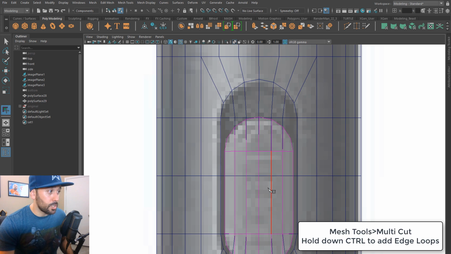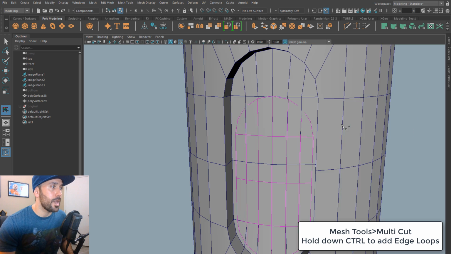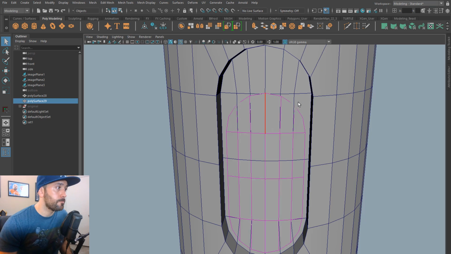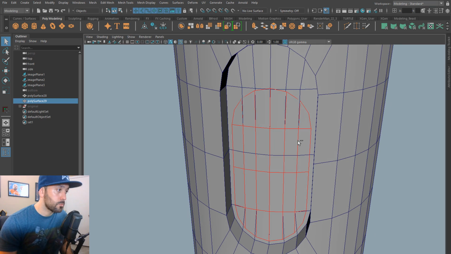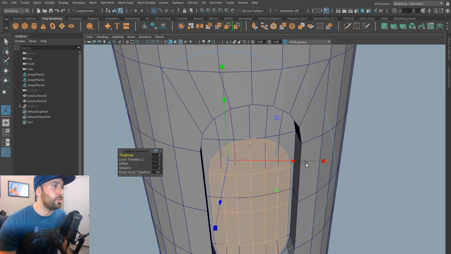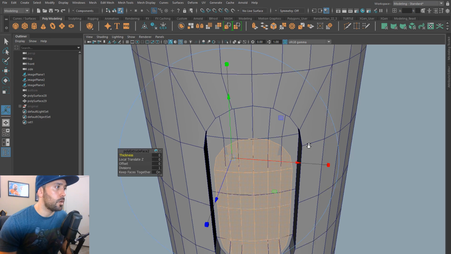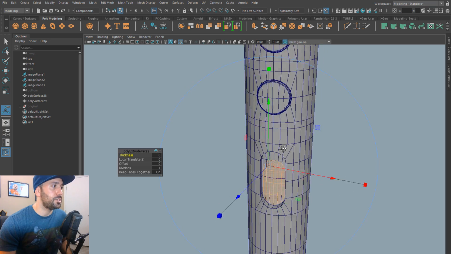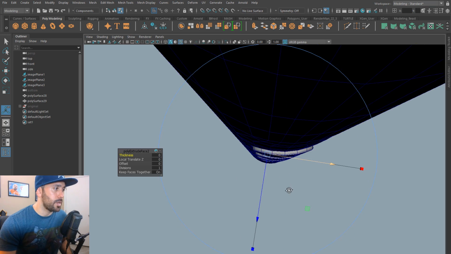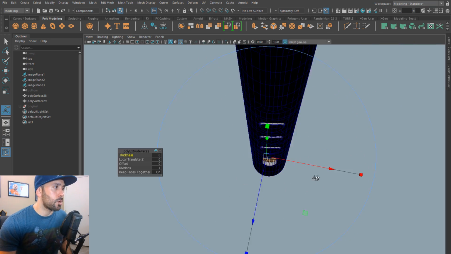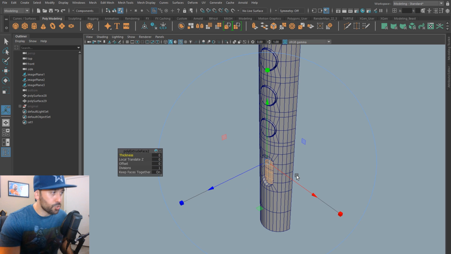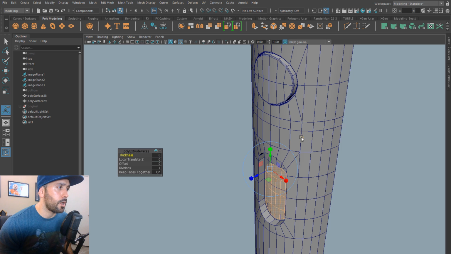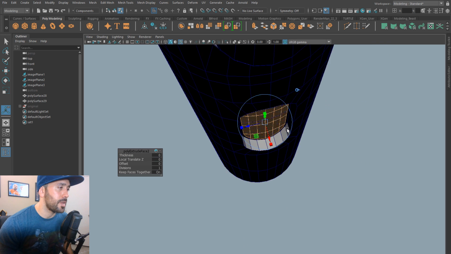And then with the multi-cut, we'll drop a loop right here in the middle. So now we can go in and extrude. And what I'm going to do is with this manipulator here, you see that we could actually change it. You see that it's actually now pointing straight out. So this gizmo, let's actually shrink this down. I'll hit minus here on my keyboard. I'll hit this button here. You see that's now straightened out.